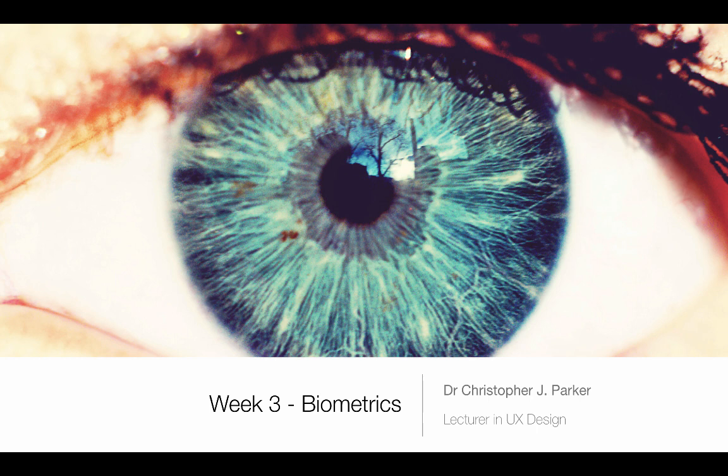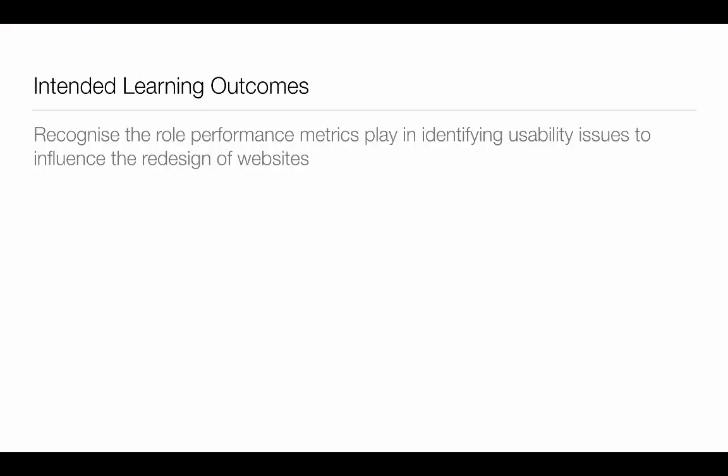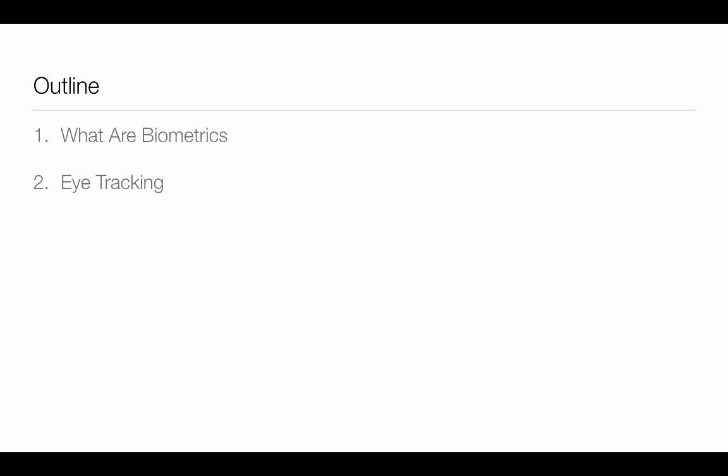I am Dr. Chris Parker, and today we are talking about biometrics, so the quantitative data of ourselves. What we will do today, our intended learning outcomes, are to recognize the role performance metrics play in identifying usability issues to influence the design of websites. Now, we're going to look at two things today. Firstly, what are biometrics? Then we're going to look at eye tracking. So how does eye tracking play a part of the design evaluation process?